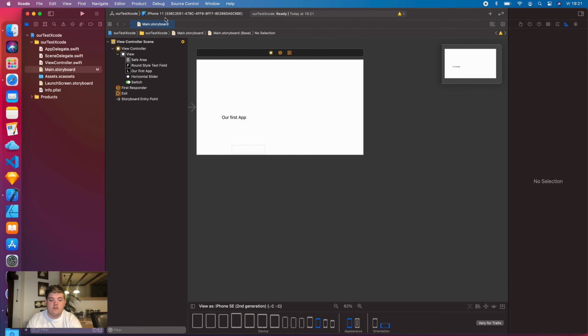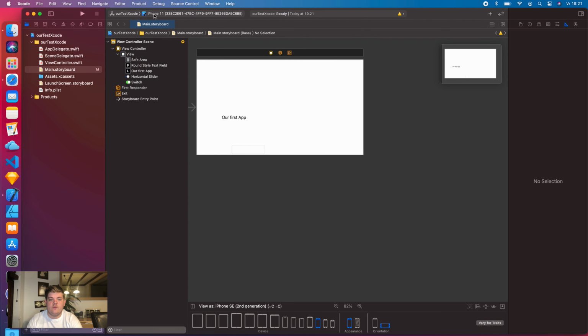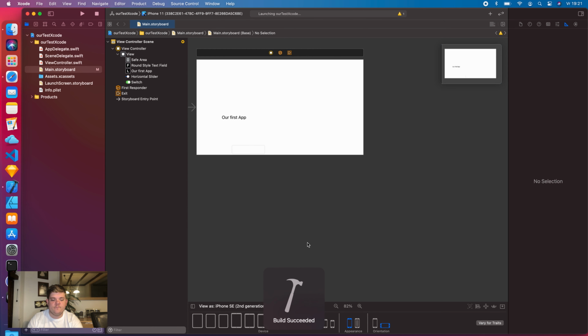So let's start up a simulator, and then we're going to look at what we can do there. Above here, we're going to select the iPhone 11. We're going to press our run button, and this takes a few seconds. As you can see here, the simulator is popping up.